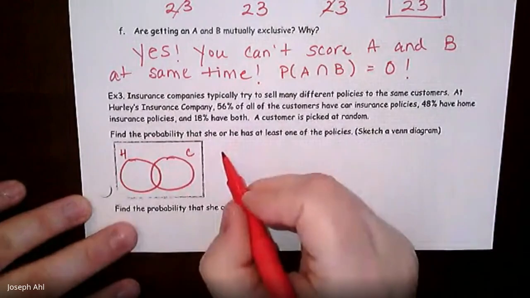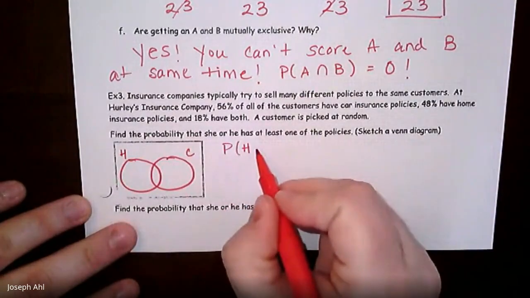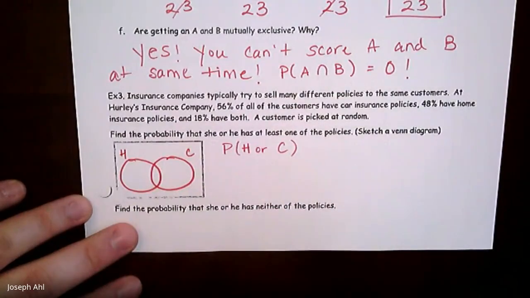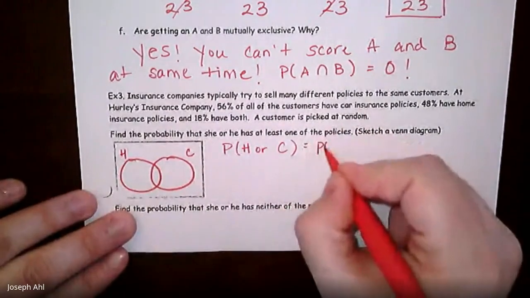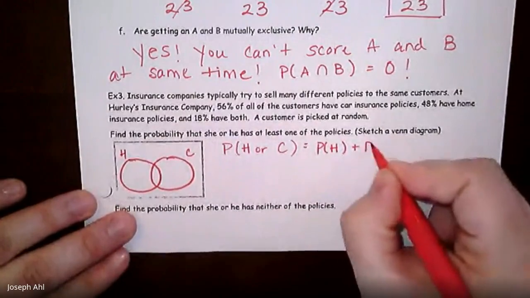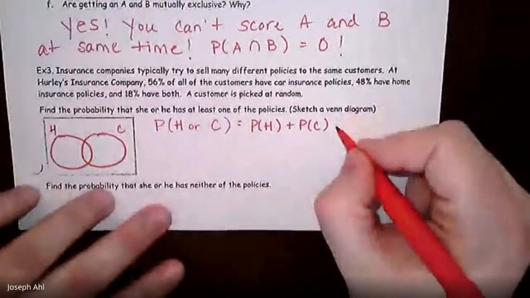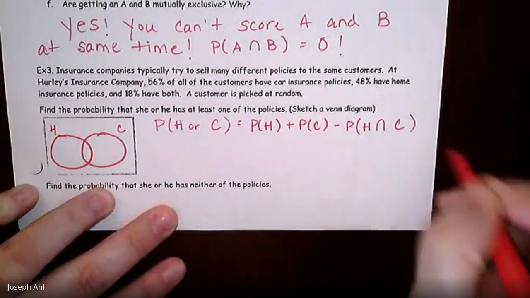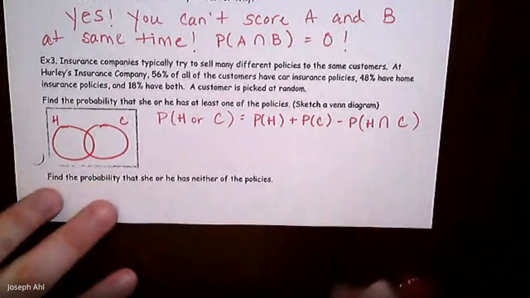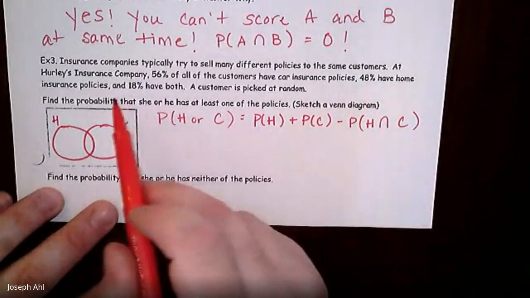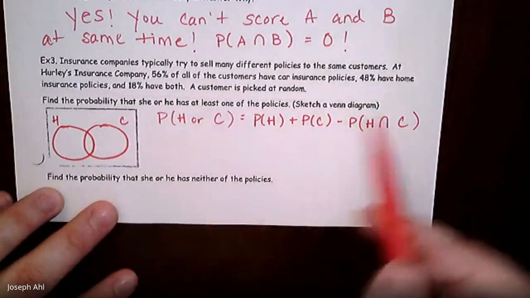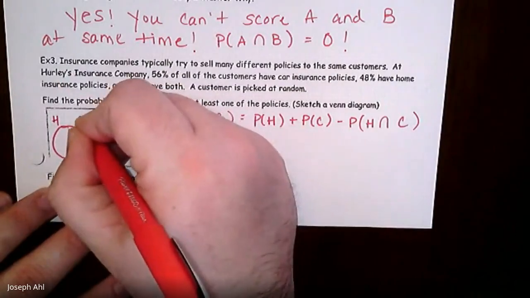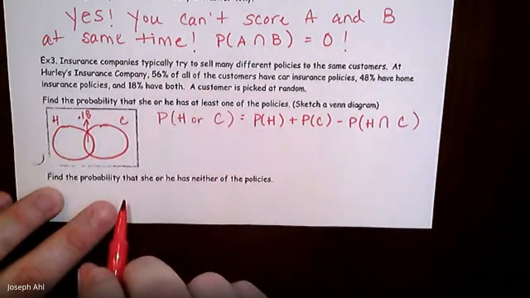Okay. So I want the probability that you have homeowners or car insurance with this company, which would be the probability of homeowners plus the probability of car insurance minus the intersection thereof, H and C. Okay, if I fill in this Venn diagram, remember that you have to really fill in the middle part first. So the probability that they have both is 0.18 here. Sorry that I actually can't quite squeeze that in.